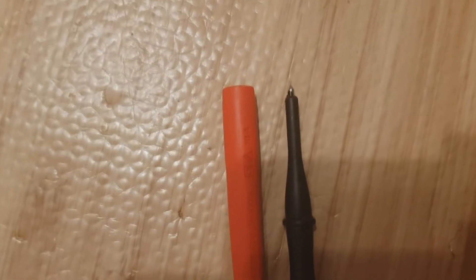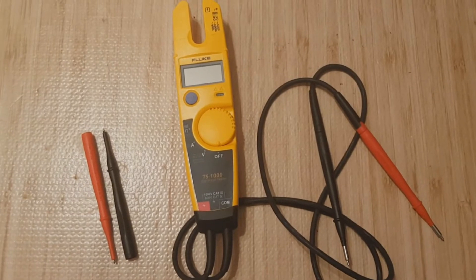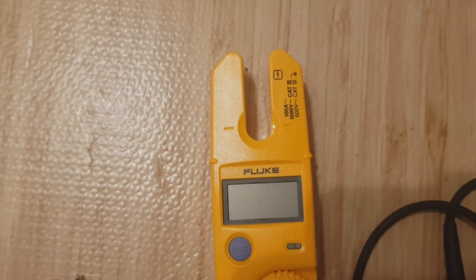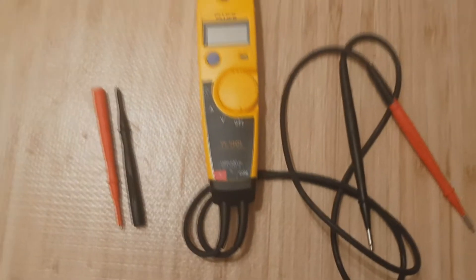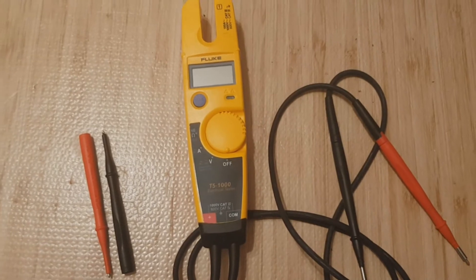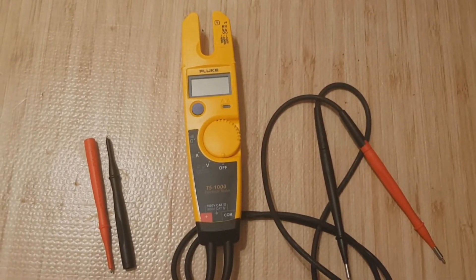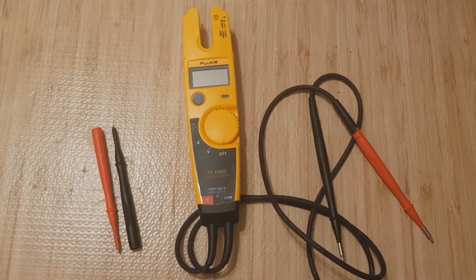Just a quick run through what it's actually got. At the top there is called the open jaw, and it's designed for easy current measurement — safe and easy to use. This Fluke T5-1000 will measure up to 100 amps without breaking into the circuit. For resistance it can do up to 1,000 ohms, and it can do up to 1,000 volts as well.